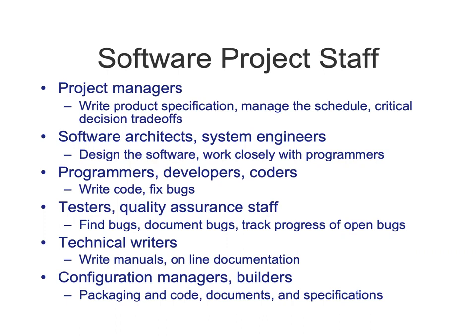Then we have the testers and quality assurance. So this is you: QA engineer, QA tester, QA analyst. You find bugs, document bugs, and track the progress of open bugs, right? This is your primary responsibility, but don't forget about the documentation: test cases and test plans, we have to create those. Then technical writing, writing manuals and online documents.